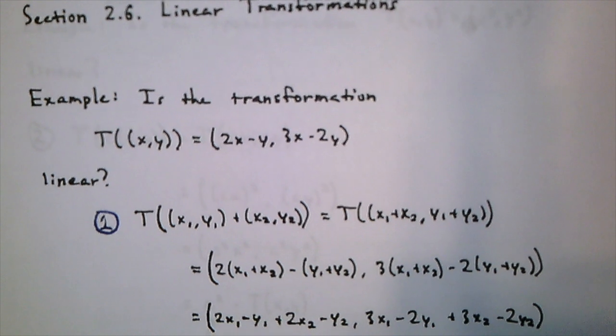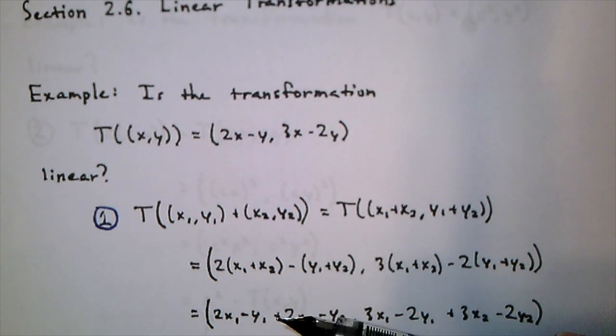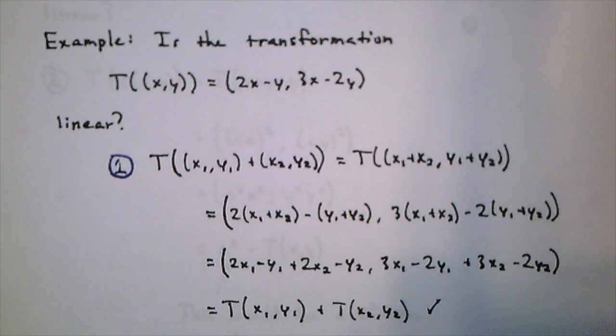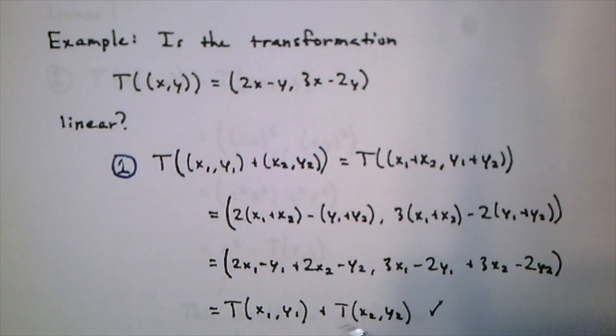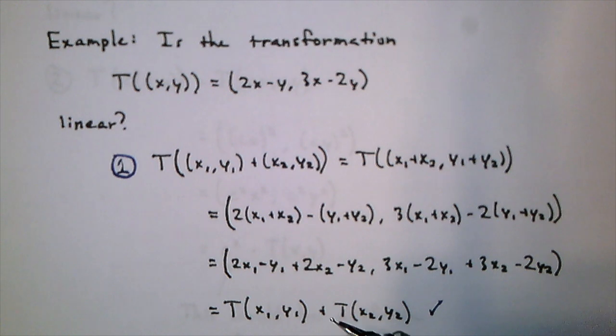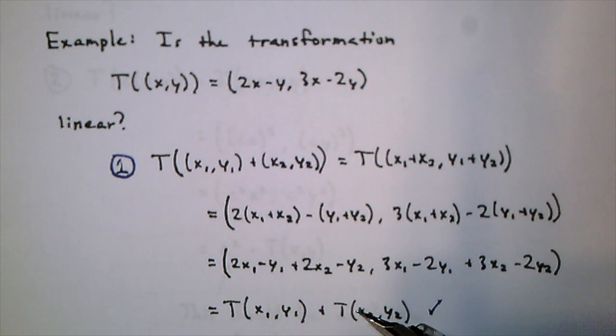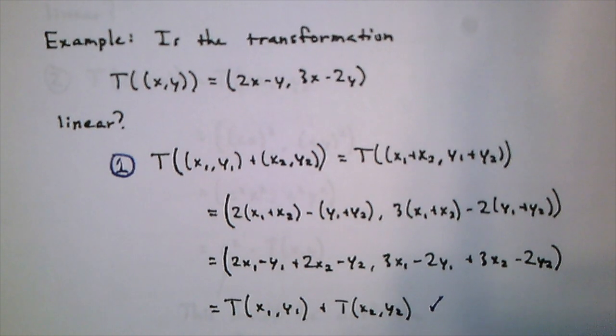Since we want to end up with the sum of two separate transformations, we have to begin separating out all of these terms. So what I did here was combine the x1 and y1 terms together, and then I grouped the x2 and y2 terms together here. And then I did the same thing in the second coordinate. Here's the x1 and y1, and here's the x2 and y2. And now we'll separate this out into two different vectors, T of x1, y1 plus T of x2, y2. So here's the first coordinate from this. Here's the second coordinate from the first one. And then here's the first coordinate from our second term. And here's the second coordinate from the second term. So that completes the first property.